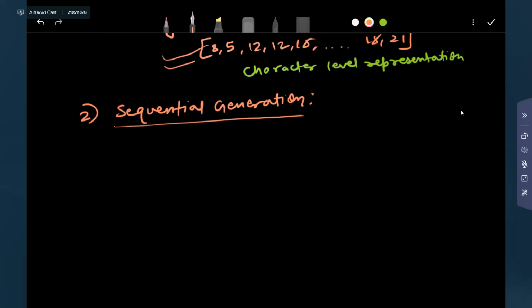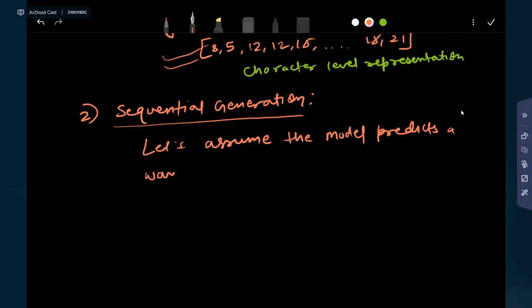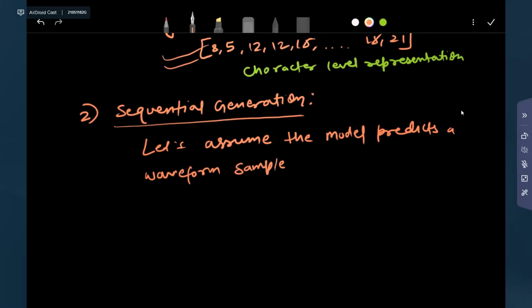So let's assume, let me just write it for you, the model predicts a waveform sample with value 0.